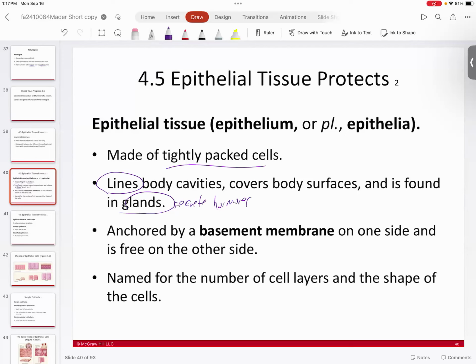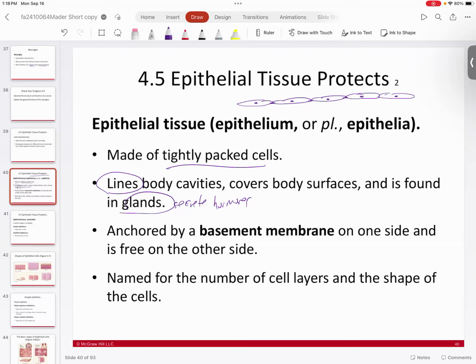Okay. Now, the typical structure of this particular type of tissue is that they are anchored. When you take a look at a lining, I'm just going to use a particular type of tissue, simple squamous, which is one layer of flat cells. Generally speaking, when you have this little layer of cells, they're connected together by these cell junctions, these cell connections that you see connecting these guys all together.